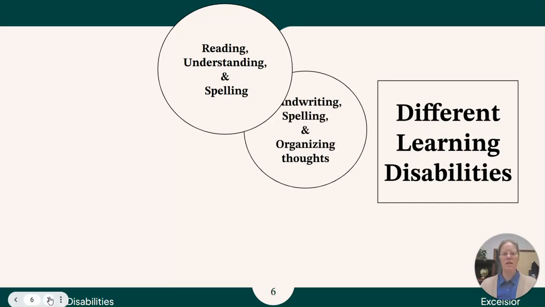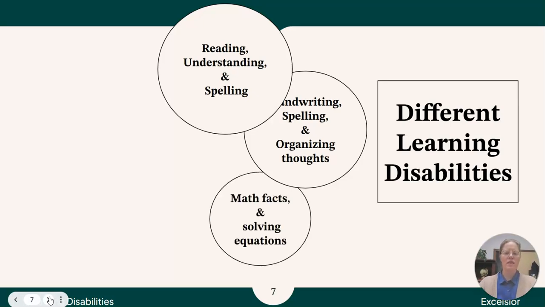Next one we want to discuss is dysgraphia. This does affect the writing skills, those handwriting skills. Children with dysgraphia may struggle with handwriting, spelling, and it also affects the realm of typing. It does create challenges for the students to get their thoughts onto paper. And the last one in this little field here is dyscalculia, which involves math-related skills. Students with dyscalculia may have trouble grasping basic number concepts, memorizing math facts, or solving math problems. This challenge increases as the student moves into algebra, which requires more writing and increased abstract thinking.